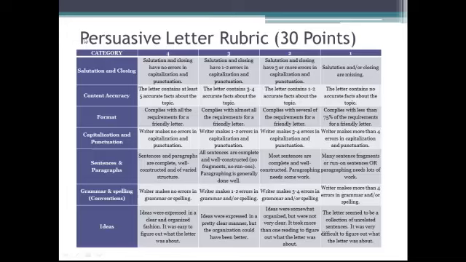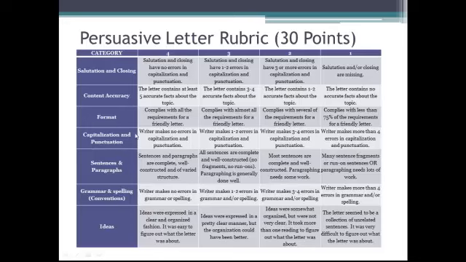Alright students, in this part of the presentation, I'm going to tell you a little bit about how I'm going to grade the first part of your project, which is the persuasive letter. As you can see, there are different point ranges for each of the rubrics, and you have these categories. There are 6 items for your persuasive letter. The first one is the salutation and closing. That means you have to greet your reader and then close it out. Sincerely, your name. The second part is content accuracy. Accuracy means that you use specific details and they're true. You can't just make up something and put it in your letter. That's not going to be persuasive at all.